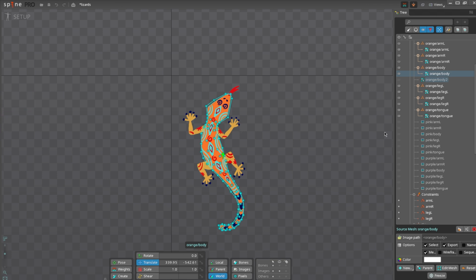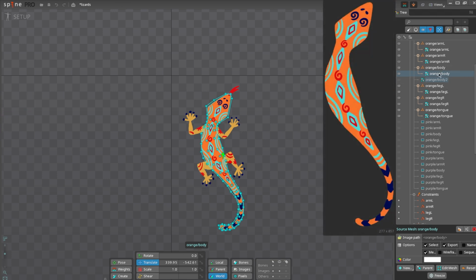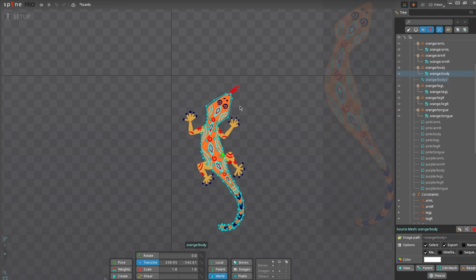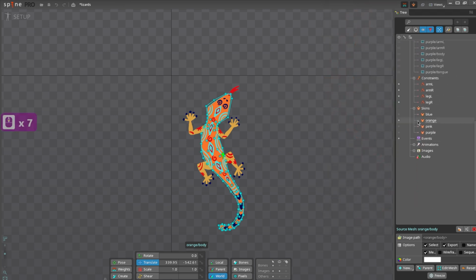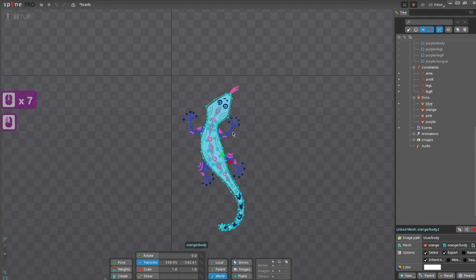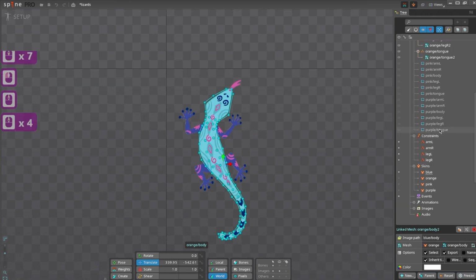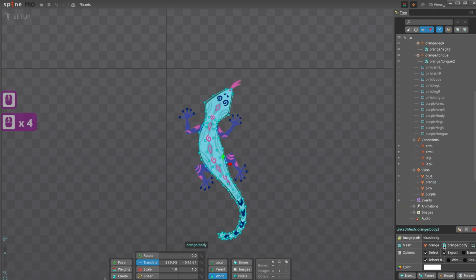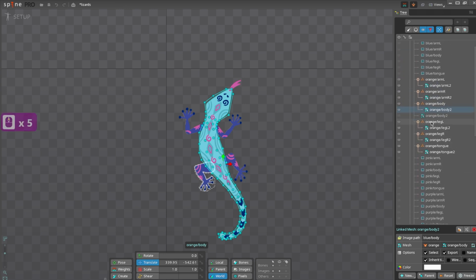So when you duplicate the original, the source linked mesh, that's going to just duplicate the attachment without a linked mesh. And then if you duplicate a mesh that is referencing something else, which you can see down here, we are referencing the orange skin and the orange body mesh, when you duplicate these, it will duplicate the linked mesh.